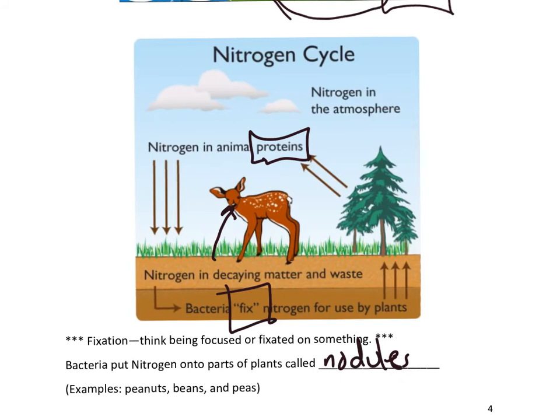All right, and as these organisms are eaten and or die, their waste or their decomposition falls back into the soil, broken down by decomposers, where the process starts all over again. So the nitrogen cycle, it's not as confusing as you make it out to be. It really just comes from bacteria helping us put nitrogen on plants, which get eaten by animals that end up helping create protein, and then that protein cycles its way up through food chains, being eaten by consumers and consumers and consumers until those consumers decompose and the process starts all over again.